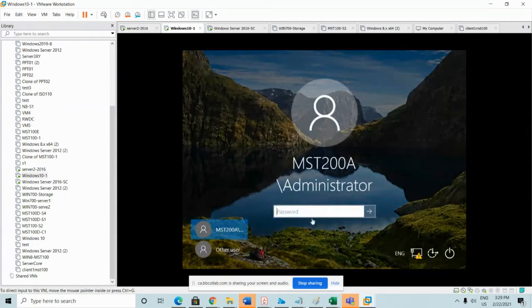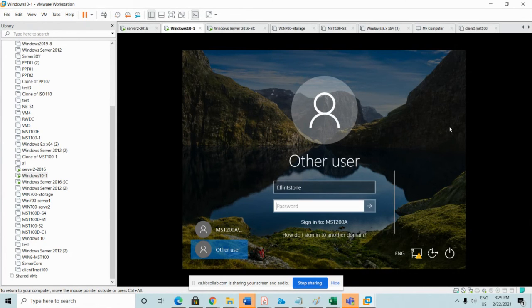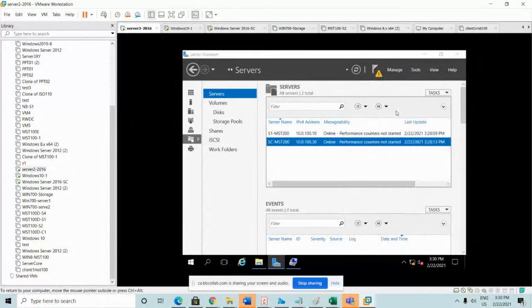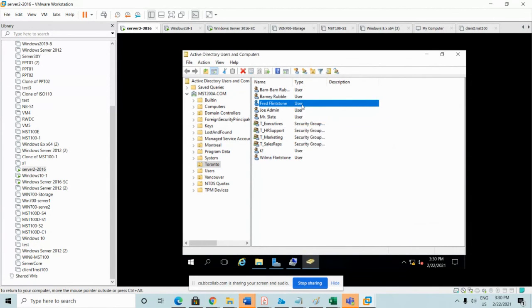If I go to the Windows 10, I'm in as admin. So if I go for the other user and type f dot, okay, password. I didn't remember what I put. Maybe we must check the password. I'm going back to the server. The users on computer. Set the password.